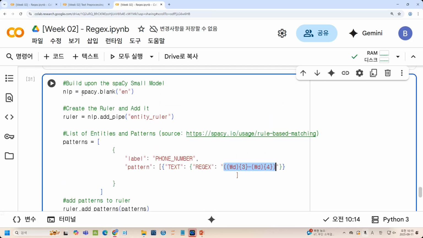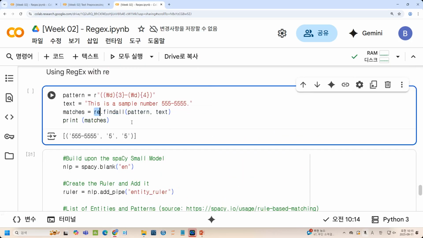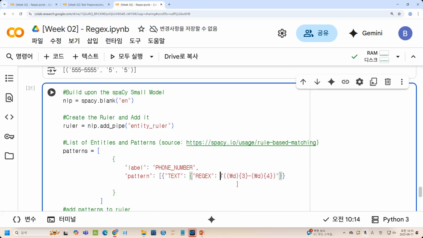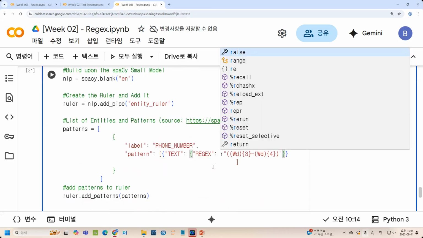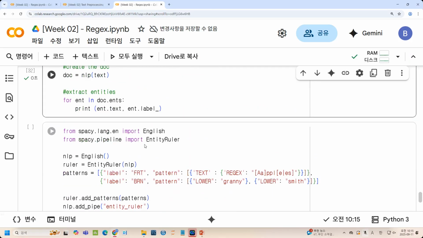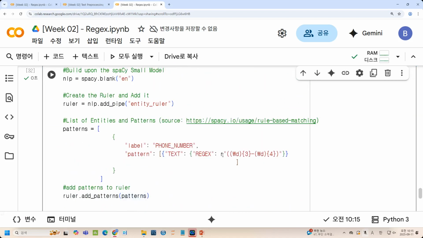We need to look at the RE because we already have the RE. If we put the R, let's see. It doesn't work.